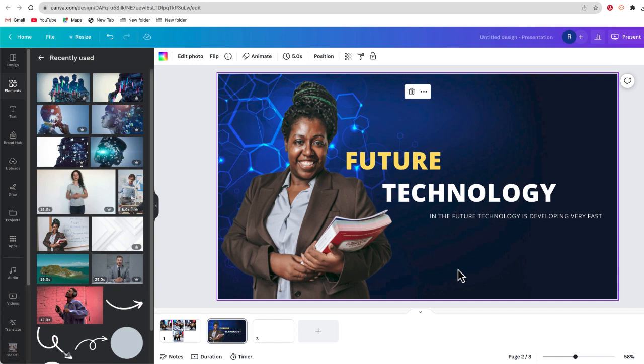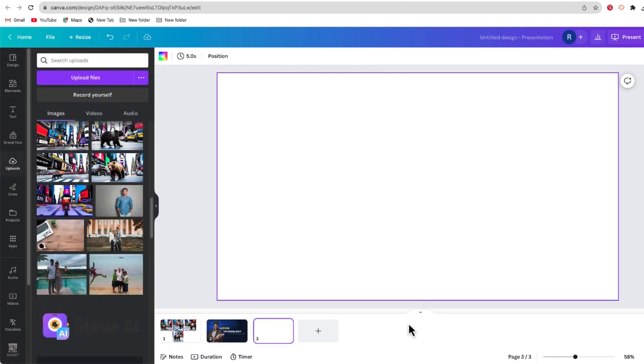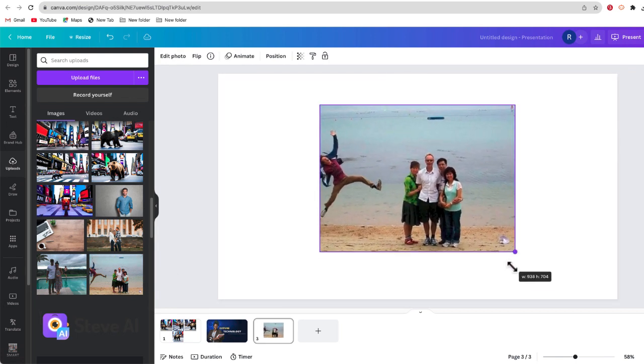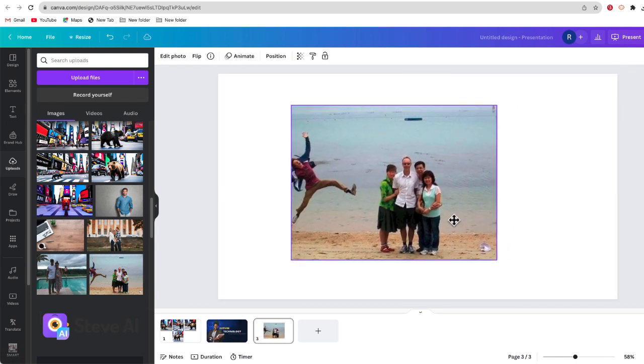So this is a great tool that will allow you to remove the background of any photo with just one simple click. I use this one all of the time. So let me show you another photo, and that's this photo that I uploaded. I found this one on the internet. This nice family went to the beach, tried to take a beautiful family photo, and unfortunately, there was a photo bomber who came in and ruined it.